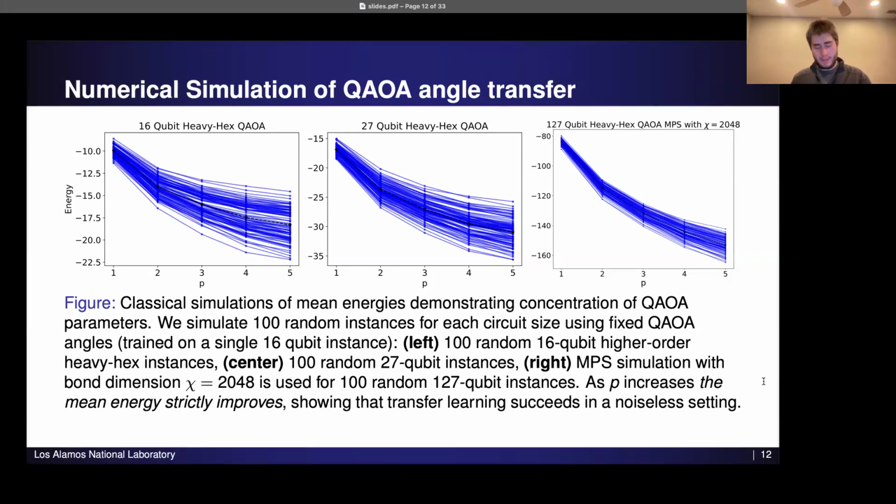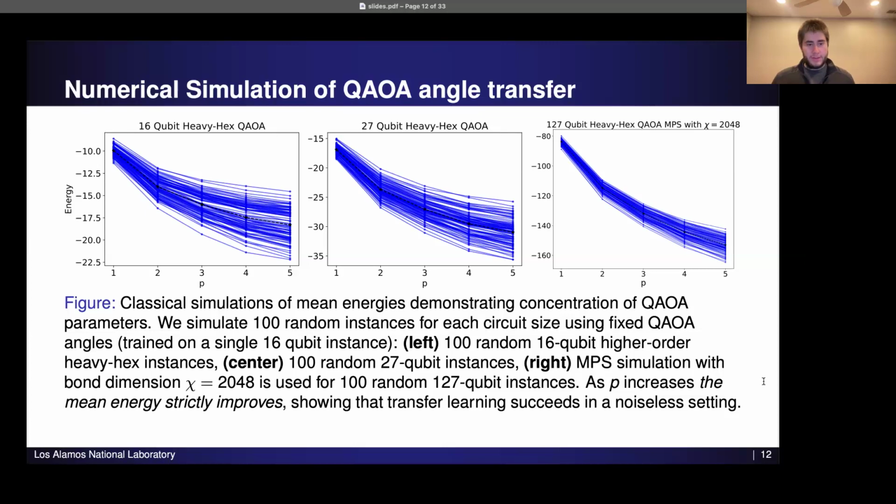These problem instances have the exact same connectivity graph. What's being changed is the random choice of the coefficients. And again, all of these have the cubic terms. So on the left-hand side, we've selected one of those problem instances, and we've run Julia QAOA on it to get really, really good angles for P1 up to P5. And then we've used those angles to run the QAOA circuits for all 100 instances. So one of those lines is the one that was trained on.